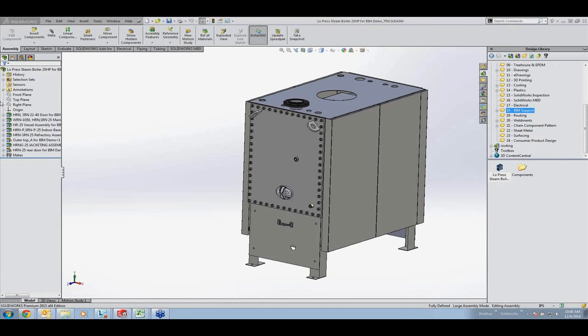SolidWorks has made 2 significant changes to routing. It now supports HVAC conduit routing. So go ahead and start a route here. You see under route properties, I have HVAC ducting, and I have a 90-degree bend elbow selected here. Just like the routing for wires or piping, I'm just going to create a 3D sketch here.